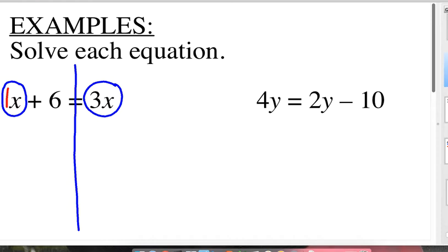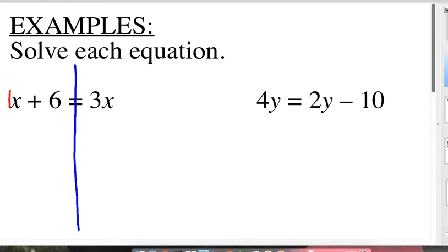So if I'm looking at the 1x and the 3x, the 3x has to stay put. He cannot go anywhere. He's got to hold his spot there on the right. So now I'm looking at this plus 1x. He's moving. He's got to get over to the other side to join up with this other like term.